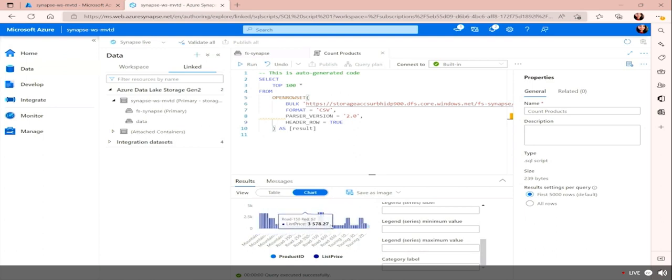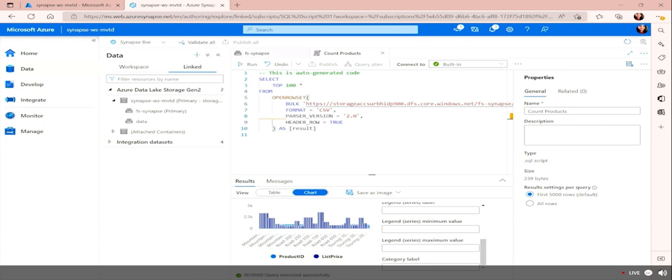So this chart will show you the result of what you wish to see from the data that is ingested. So this is the kind of analysis that you can do on Synapse with the SQL pool.